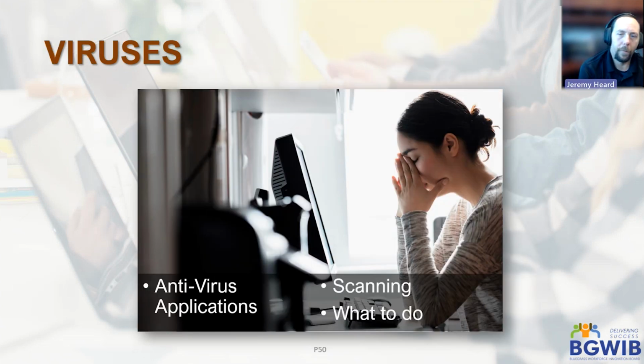One of the big things to look out for when you're in Windows, or really any application or operating system, or even when you're just online, is viruses. There's lots of antivirus applications out there. A lot of them are free, and some of them you have to pay for. There are actually a lot of good free ones out there that are very adequate in protecting your computer. But it's very important to always make sure that you have at least some kind of antivirus protection. Even if it's just one of the free ones, it's still better than not having anything at all.